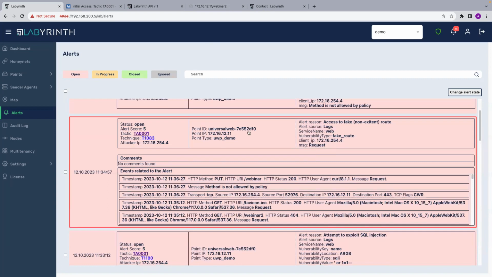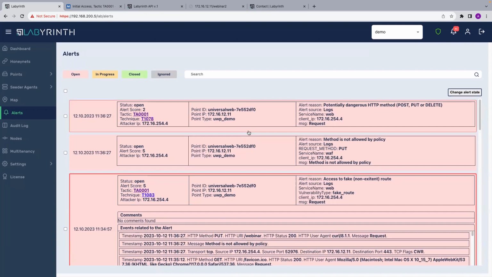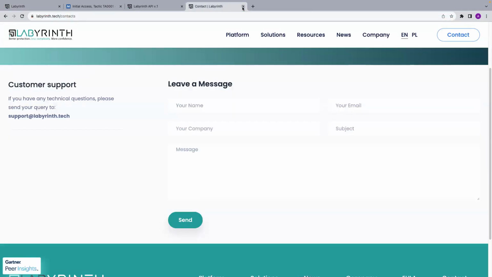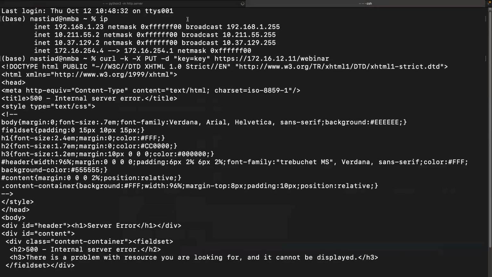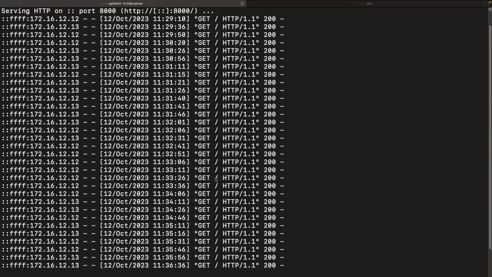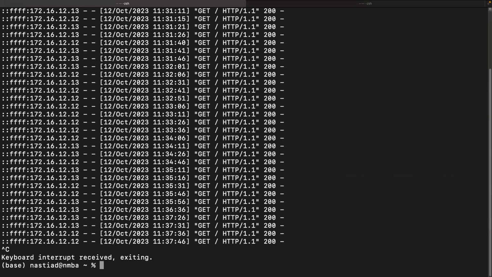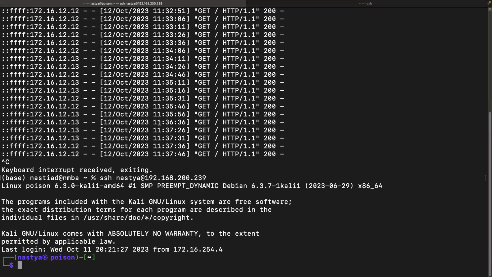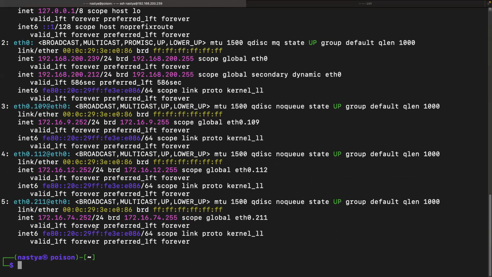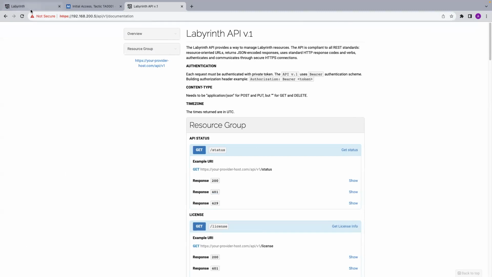Great. So do you have any questions regarding the universal point so far? If not, I believe we can proceed to our client points. As you saw earlier, we see the requests from our client points. There are a few of them, so that's why we have a change in our IP addresses. Let's try to attack them somehow. For this, I need my virtual machine ready that will be in the same subnet as my decoys. And I'll try to perform, for example, an ARP spoofing attack.